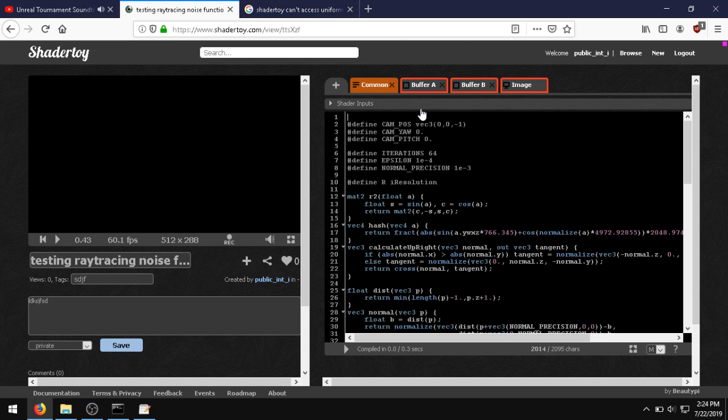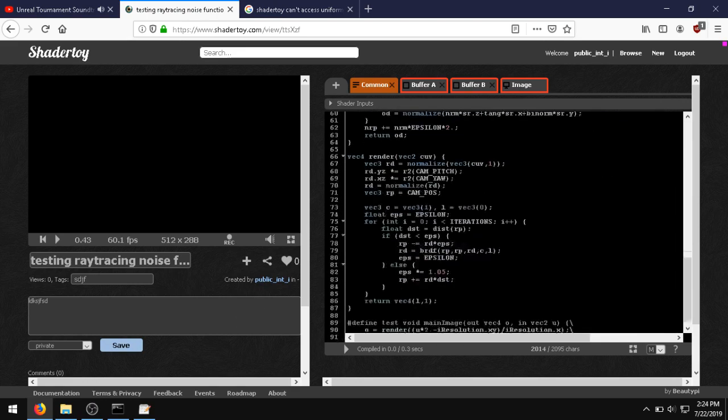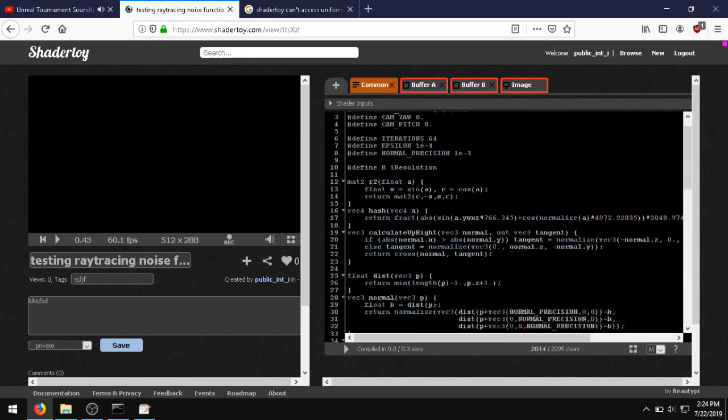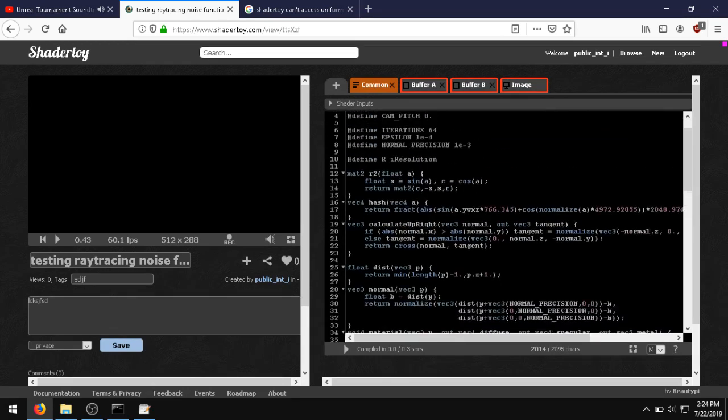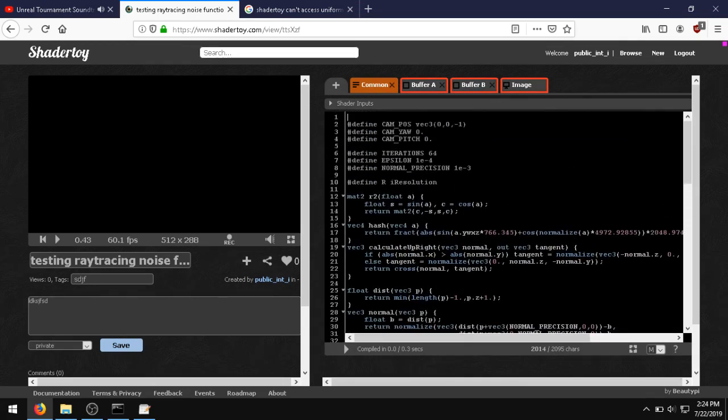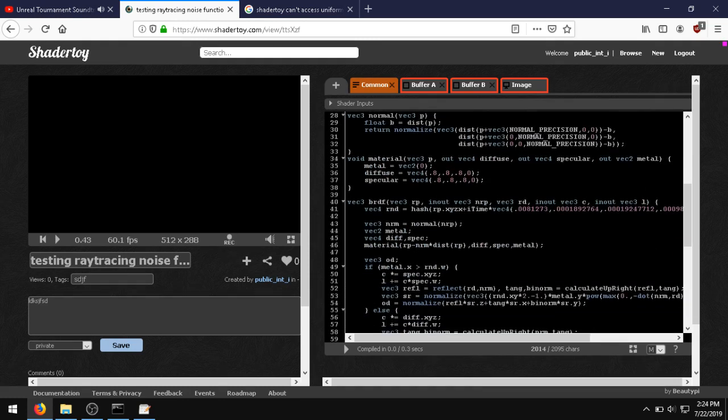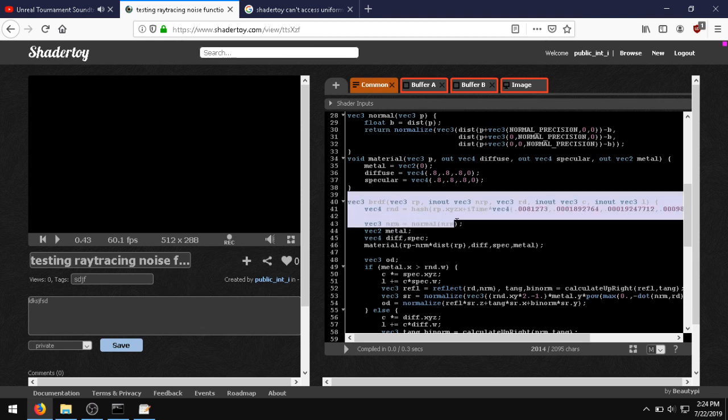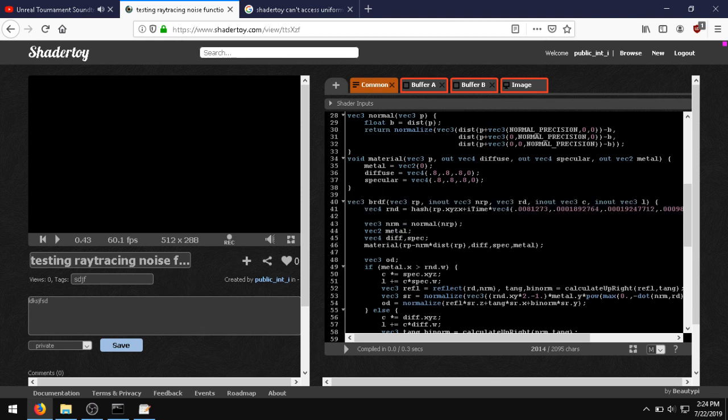Holy shit. This actually messes everything up. Like, seriously. How in the hell do I pass this time variable to here then?